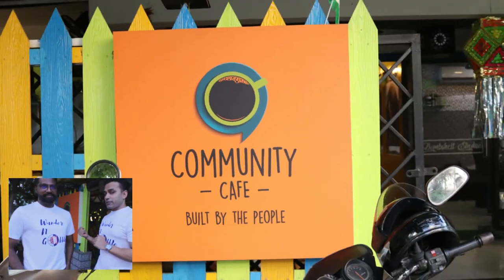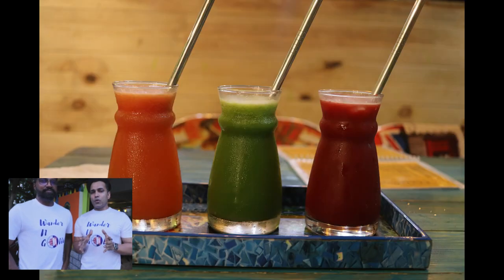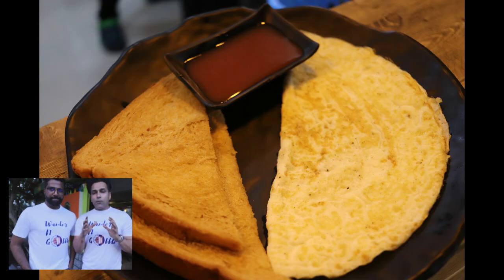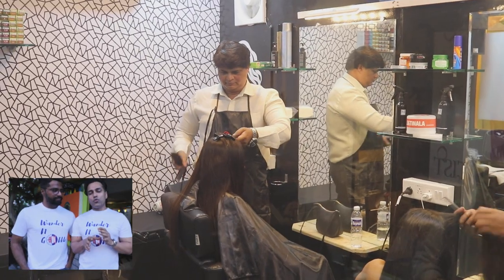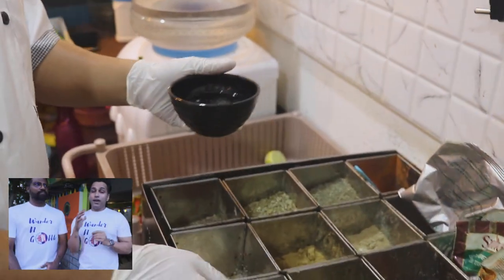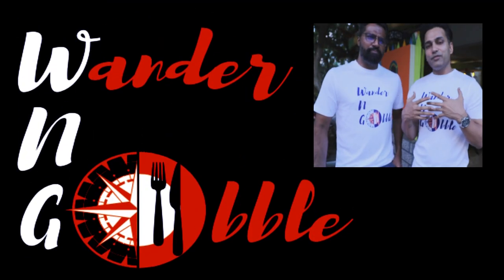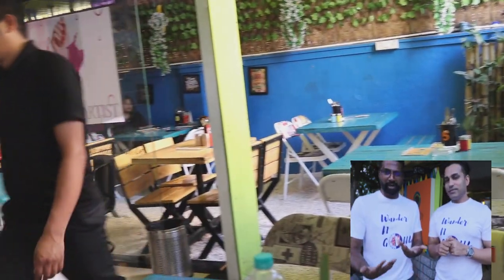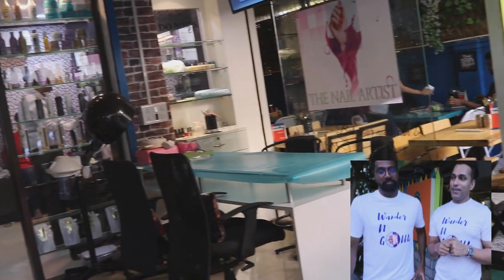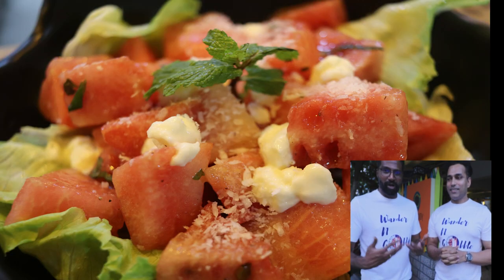This place is called Community Cafe — if you look behind you can see the port. It's situated in NIVM, which is one of the prominent places now in Pune. What the team is focusing on here is not only food, but if people are travelling from various parts of Pune and coming here for the cafe experience, they can also experience the salon part. So on weekends, or maybe an evening where people are juggled with their life and pressed for time, you came out for a coffee and all of a sudden remember you want to get your nails done or a haircut. It's an interesting concept — we haven't really come across it and we want to find out more about how this has come about.